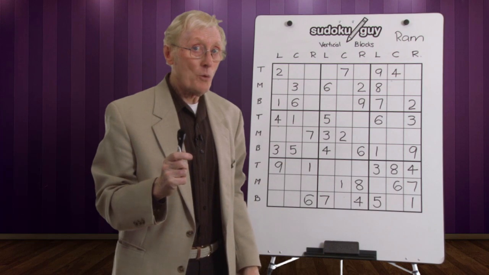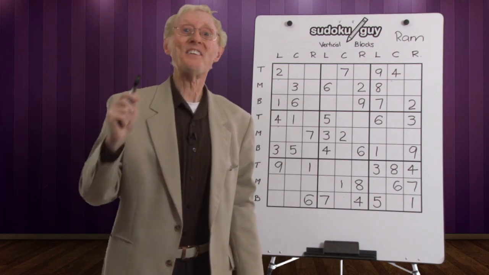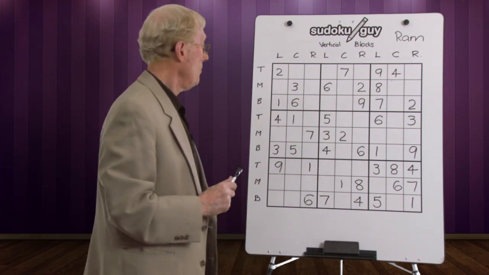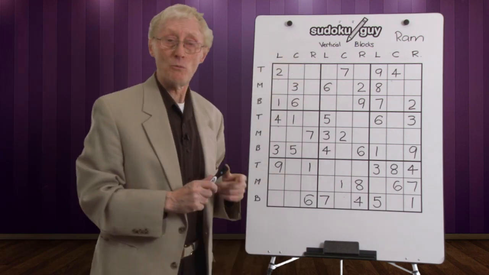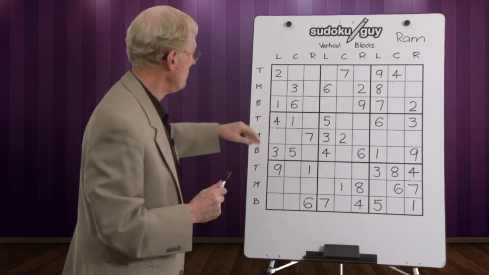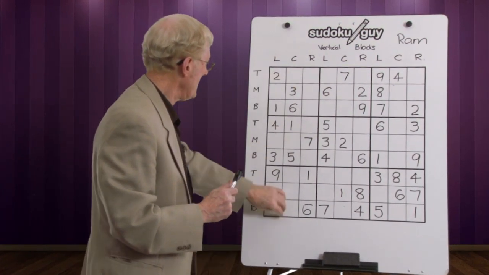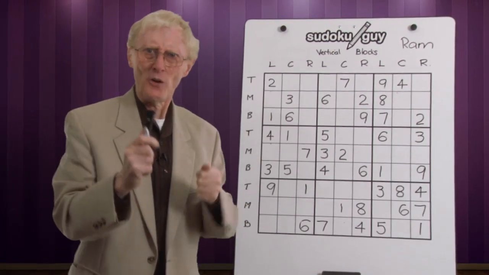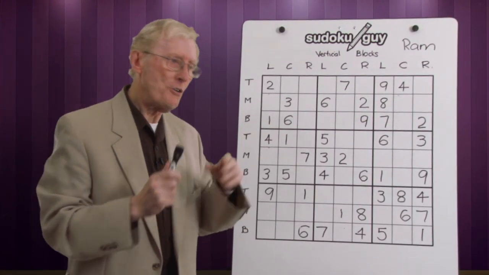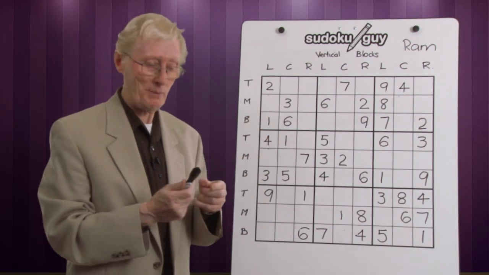Now today we're going to introduce you to another step to solve these puzzles, and it's called the LCR. And you may wonder, what does that mean? Well, it refers to left, center and right. I'll explain that more in detail later on, but let's get going and solve this puzzle. We'll go through the same procedure as we did for the last puzzle.